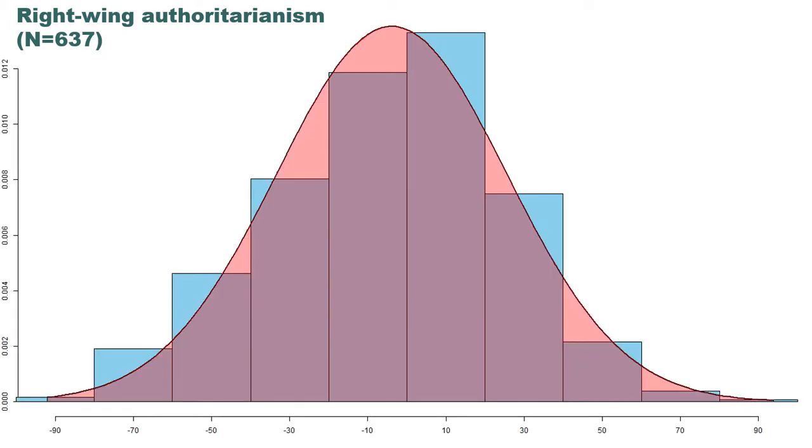So here's right-wing authoritarianism from the Punishment Attitudes data set. It's a questionnaire, and you could get a total score on it. I think that goes from negative 90 or maybe lower up to positive 90. And in the middle, you're not very authoritarian or non-authoritarian. But as you go way up here, you're extremely authoritarian, and down here, you're like anti-authoritarian. A bunch of hippies, and up here the people with crew cuts telling you to get in line, mirrored glasses on. So we've drawn here normal distribution that would exist with a mean that's the same as the mean of this actual data and a standard deviation that's the same as the standard deviation of this actual data. And I've shaded them in kind of partially so you can see the overlap there. See that the normal distribution doesn't perfectly fit. I would say that this is approximately normal for many purposes, but maybe it's not normal enough for some really specific purposes.